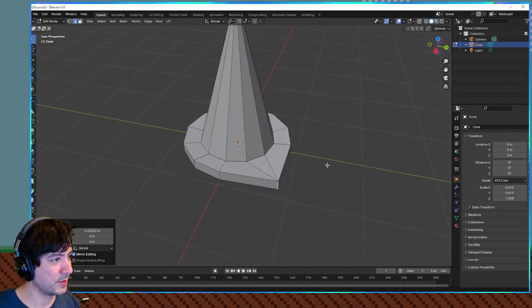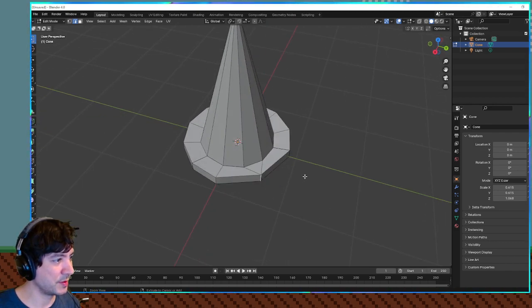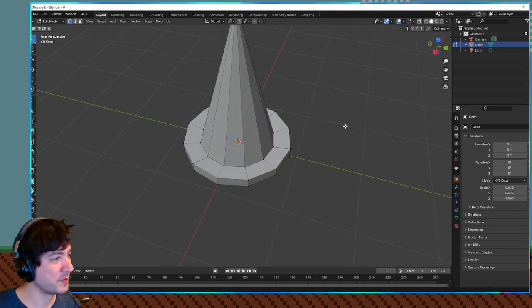I don't know. Would it be? It's probably simpler to just make a cube. I don't know why I was thinking that they have a base that follows the size of it.